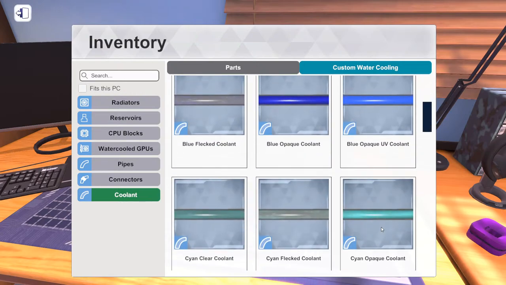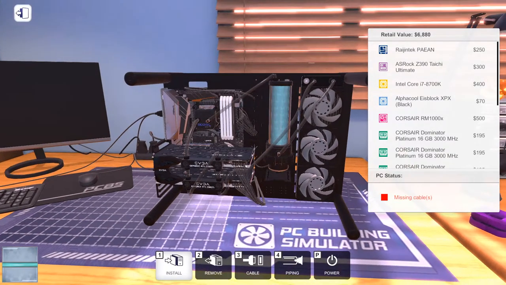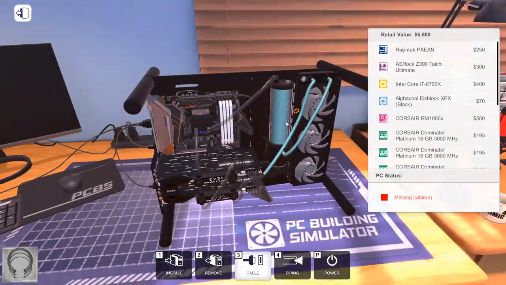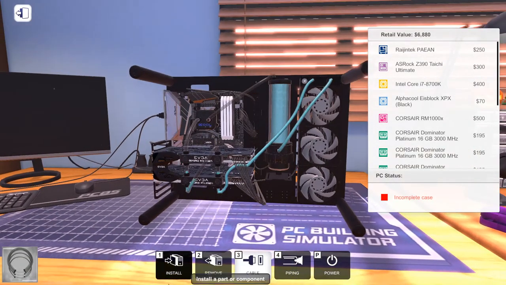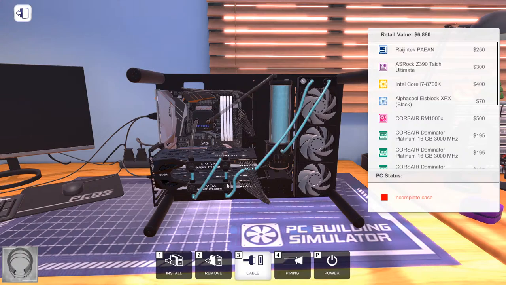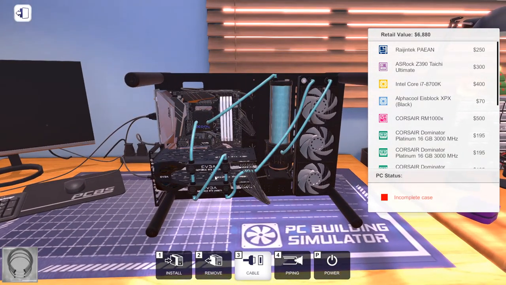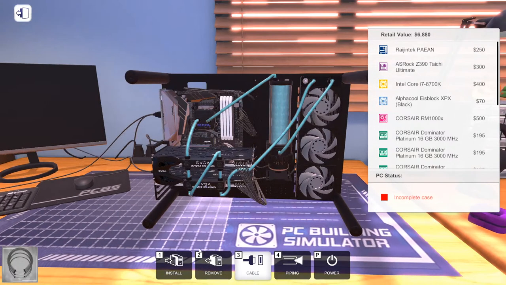Okay, let's get some cyan opaque. And there we go. Now let's just let it go through, I guess. And then hopefully that'd work. It says missing cable still. What's missing? Ah, is that missing? There we go. Now it's not missing. Yo, guys, look, watching that go through all of this is so cool. Whoa. That's pretty cool. And there we go, guys. That's the water cooling part done.